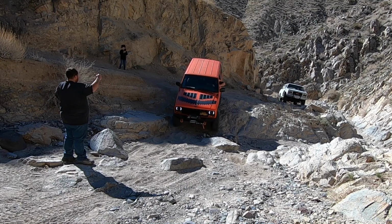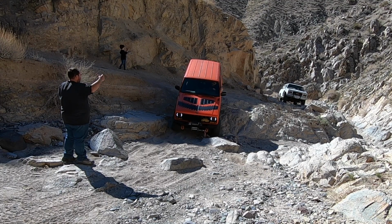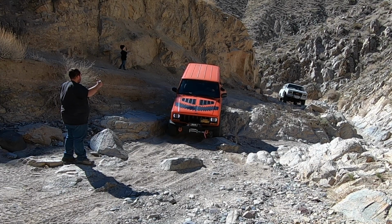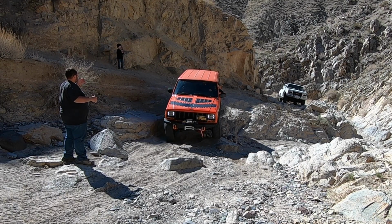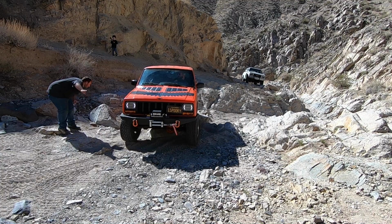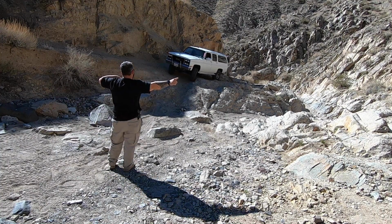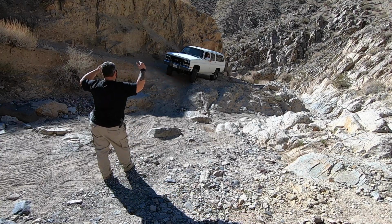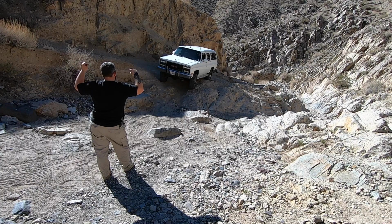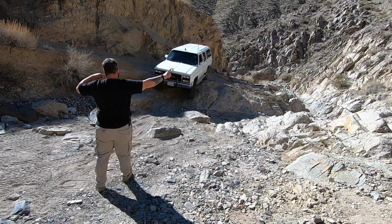Go a little left. Keep coming. All right, you're good. Just keep going straight. Little left. All right, keep coming. You like it over here? Yeah, you're good. All right, go a little right. Keep coming. Left. Very good. Be careful. Keep going. Very good. Hard left. Straighten out a little bit. Okay, slow down. Hard left. As hard as I can go.